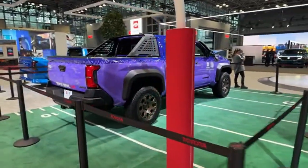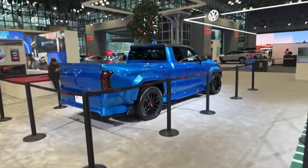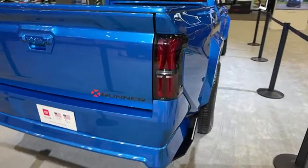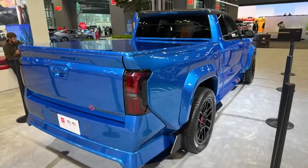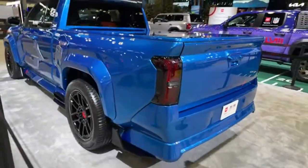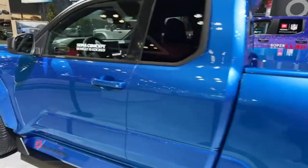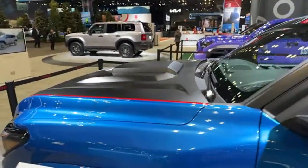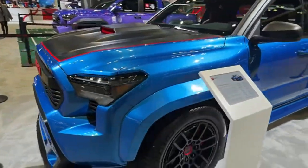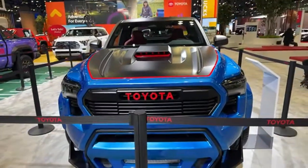One of my favorites for sure — look at this purple one, pretty cool — but it's this blue one coming up, the Tacoma X Runner, which they're calling a SEMA concept. Look at the size of the flares, you've got carbon fiber wheels. It's powered by the 3.4-liter twin-turbo. This is a sport truck, two-wheel drive, with a 10-speed automatic transmission, an aggressive hood, 421 horsepower, and 479 lb-ft of torque. Should they make this? Would you buy it?